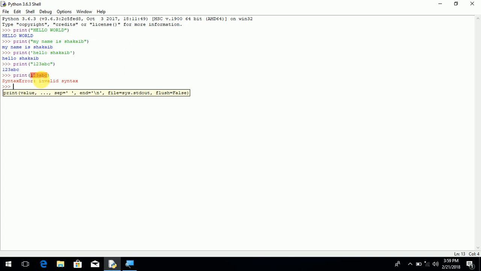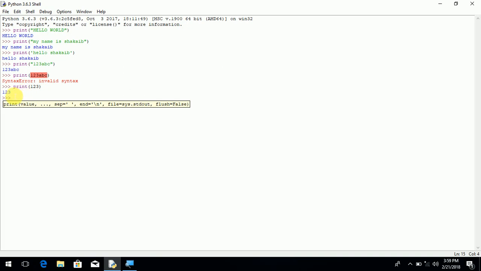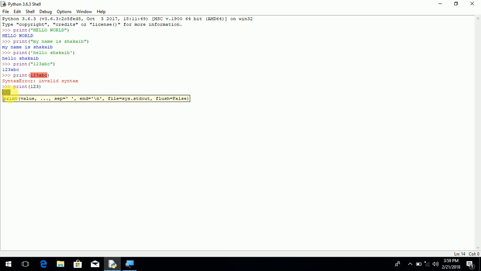And if you just want to print only numeric values, it can give you an output like 1 2 3. Look, this is just a numeric value because it can easily understand this is an integer value. Integer values are basically numeric values, natural numbers, whole numbers. Just press enter. It gives me an output because it understands this is an integer value.